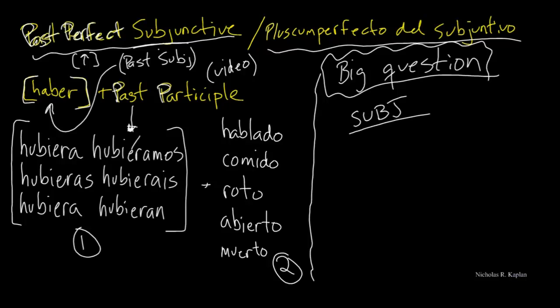There are so many ways to use the subjunctive, but I'm just going to give you a situation with the subjunctive, and so I could say, I hoped that they, and then I want to say, had arrived.